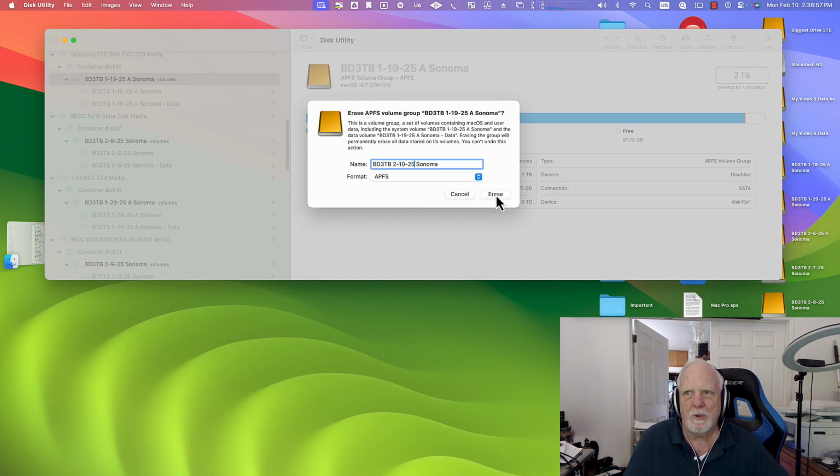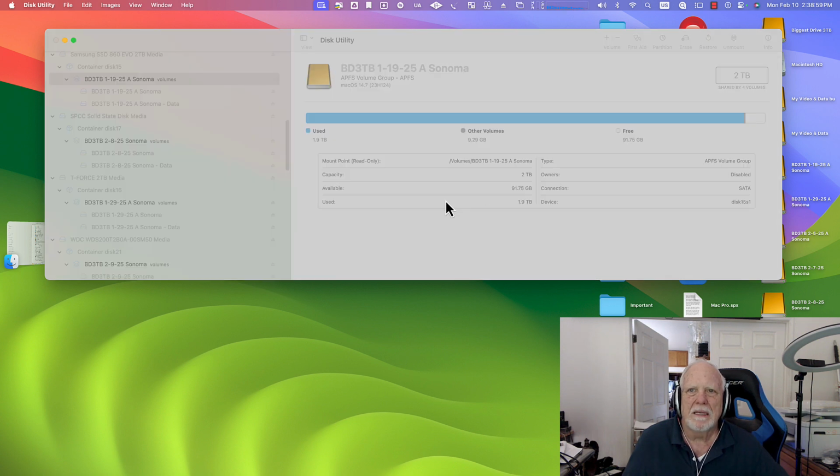Now, it's quite important to do this because you'll get data that is sort of left over, and it may not work right when you try and boot it up as a system disk. So if your system crashes, you need to basically have a viable clone of your system disk. And the safest way to do it is to make sure you're initially cloning it to an empty drive with the APFS format.